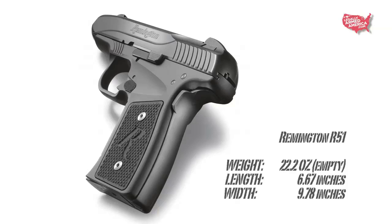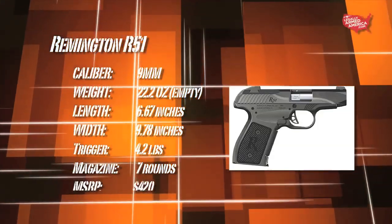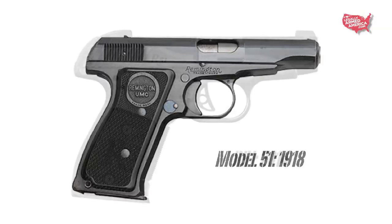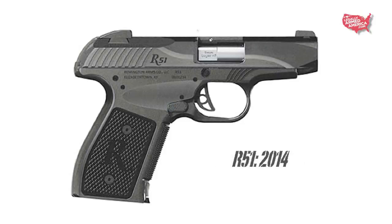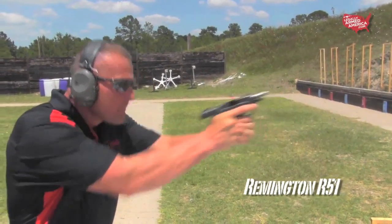With a company with a reputation as solid as Remington, I would have liked to have seen them take a design that was 87 years old and improve on it a little bit, not just make it look prettier. The Pederson design that this gun is based on is not a popular design for a very good reason. The locking lug system that most other handguns use today would most likely have made this gun a pretty big hit.